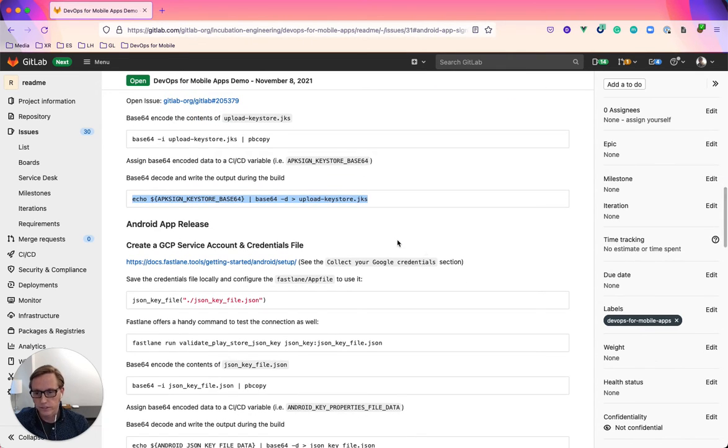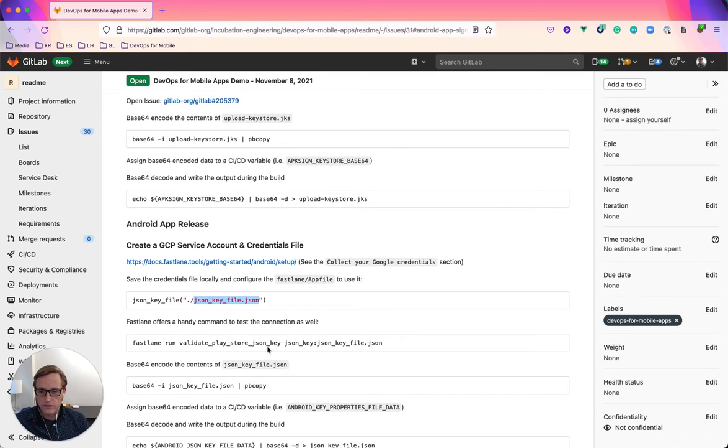So then the next part is actually connecting to the Play Store, and that gets done through this service account. There's some documentation here on how to set up that account. It's in the collect your Google credentials section of this Fastlane document. But once you do that, Google will give you a JSON file which contains a signature and a couple other various pieces of configuration. And you just need to set that in the Fastlane app file. So that tells Fastlane to use this service account file when it does its upload.